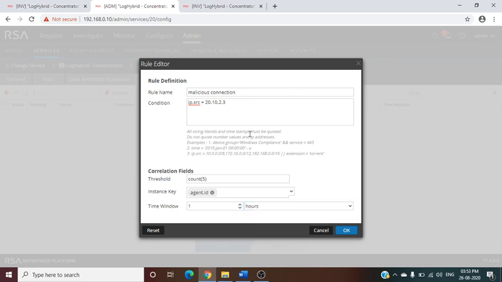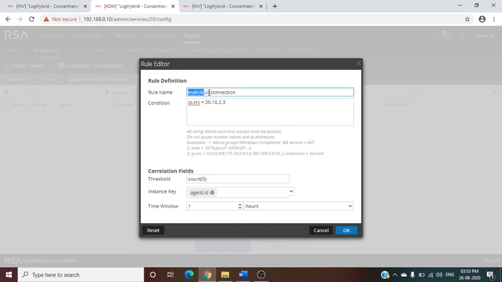So basically we can create simple correlation rules where the rule name is malicious connection. If any logs come from this IP source and the count is 5, then this rule will be triggered and the value will come under the agent.id meta key in the investigate tab.